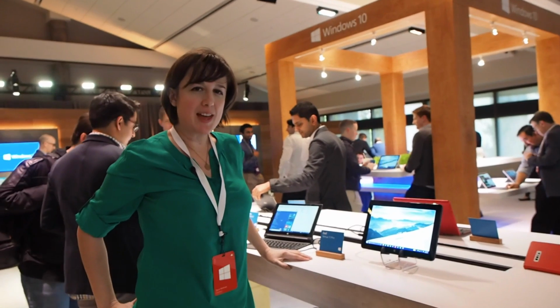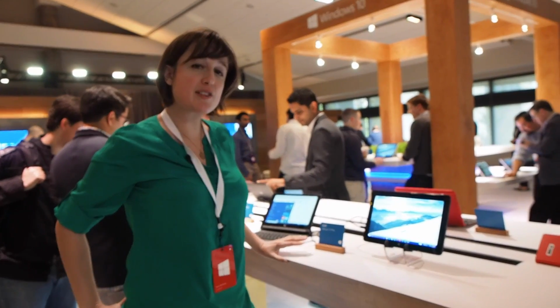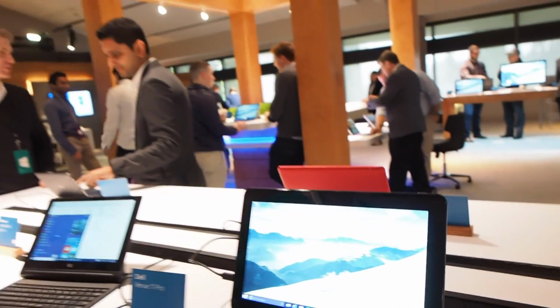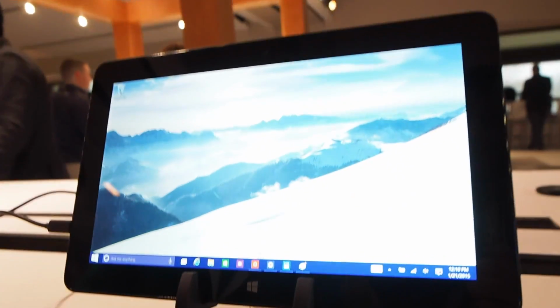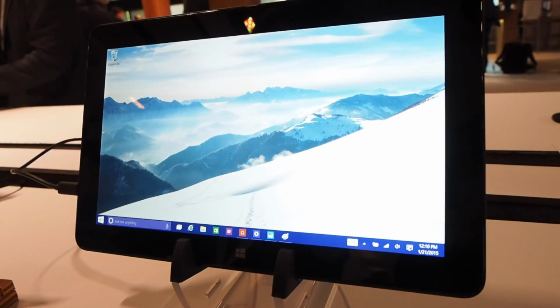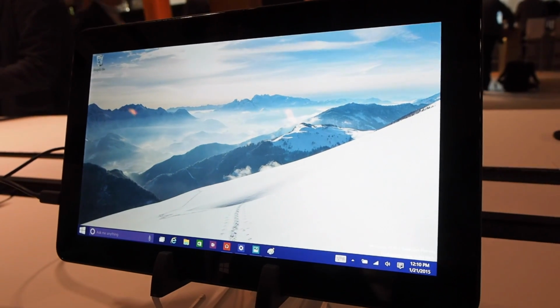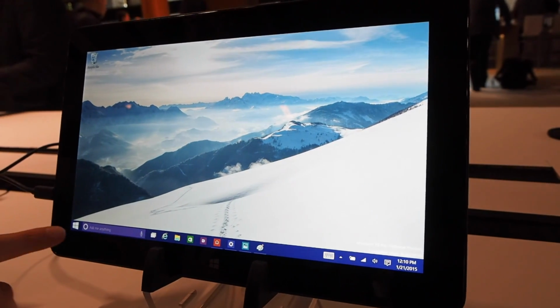Hey everybody, it's Dane with Engadget, and I'm here to give you a quick second look at Windows 10, Microsoft's second next-gen operating system. The company actually previewed the operating system for the first time back in September, but we really didn't get that deep of a look, so we have many more details starting today. But first, a little bit of a recap.